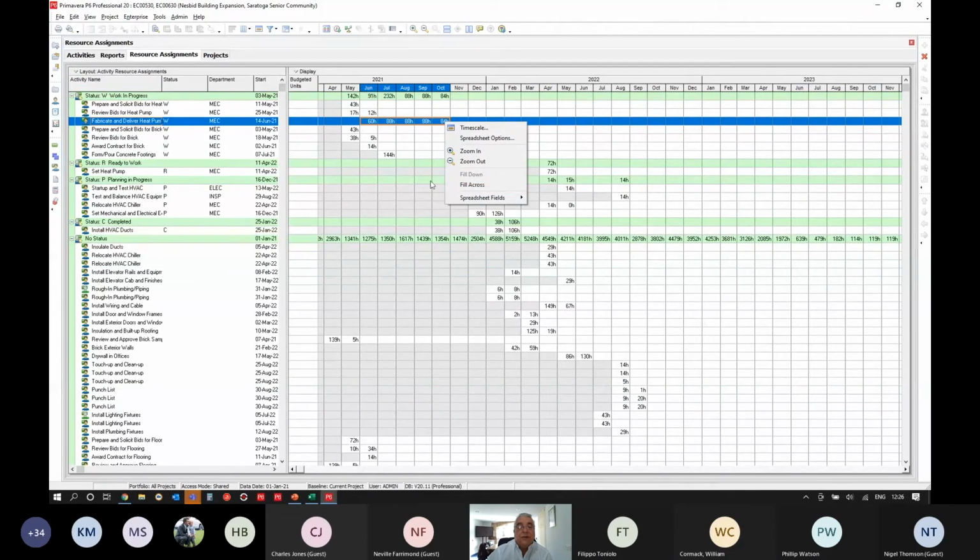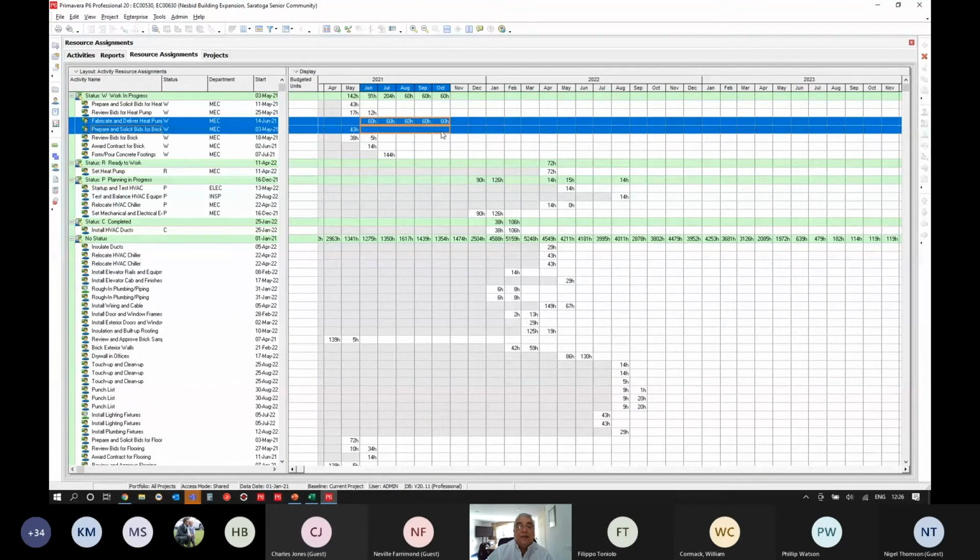What this will do is make 60 hours across June all the way through to October. And even nicer, I've now got a Fill Down option. So if you're using resource assignments for your bucket planning, this is a real neat feature, and it's certainly going to make the process of assigning units that much easier.